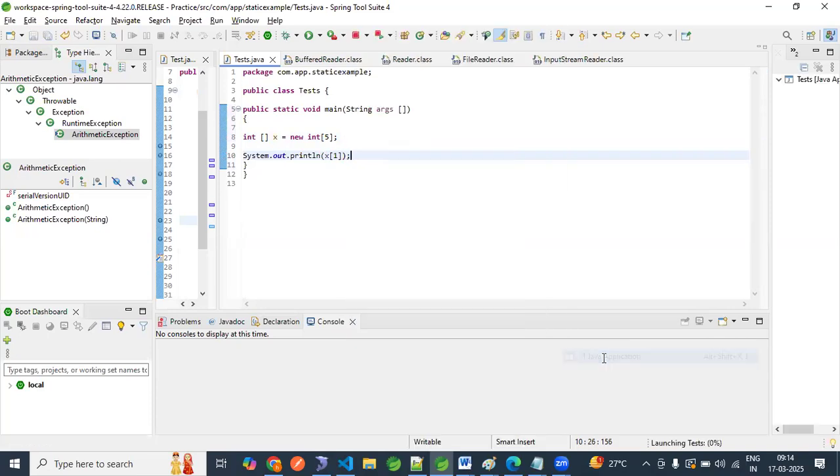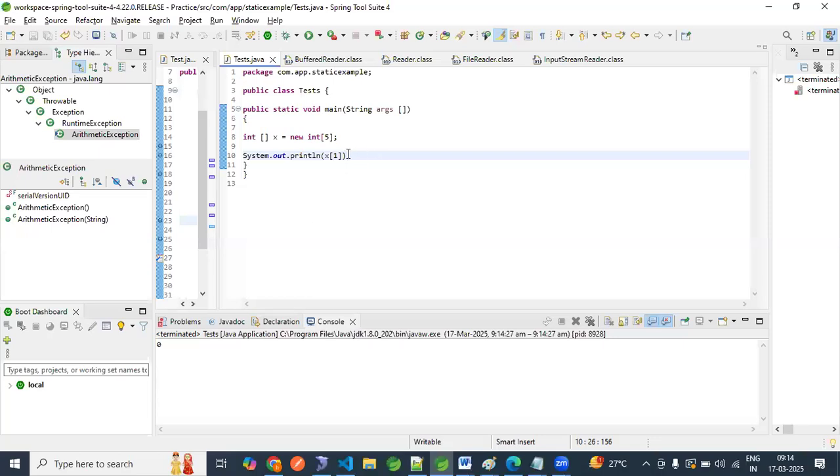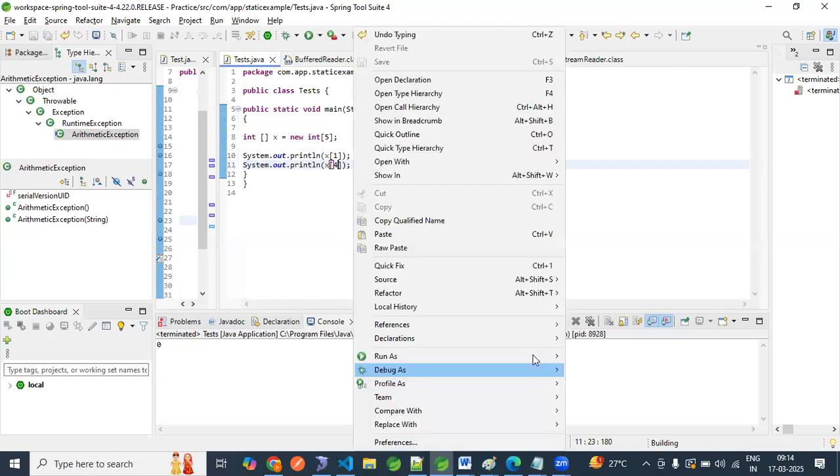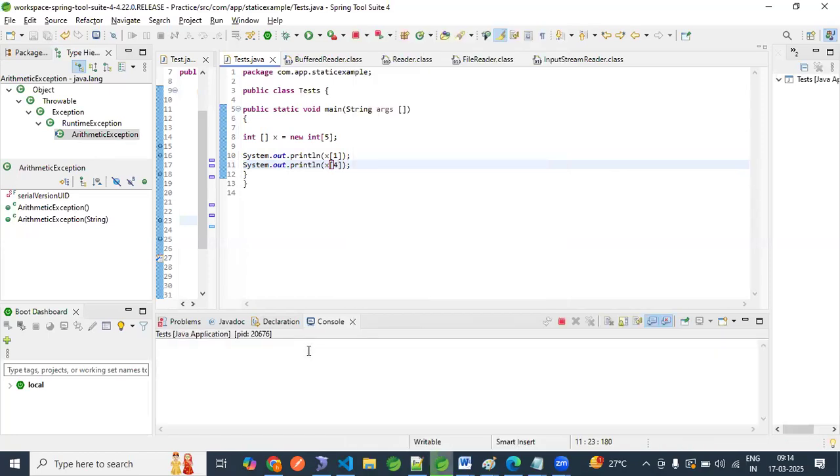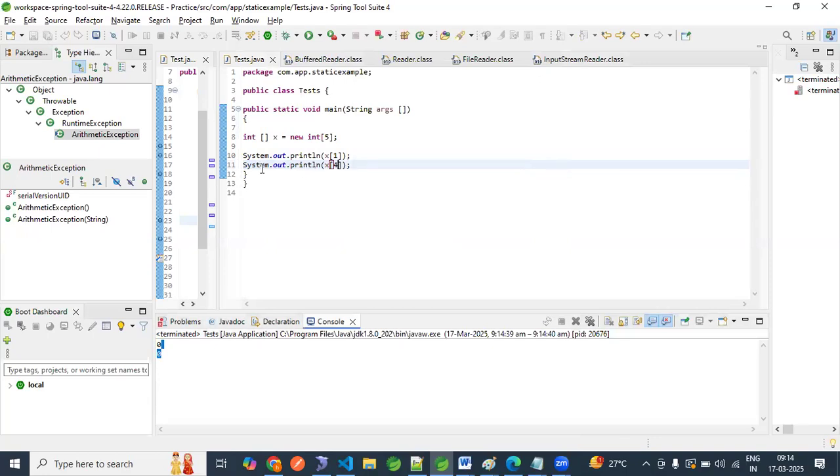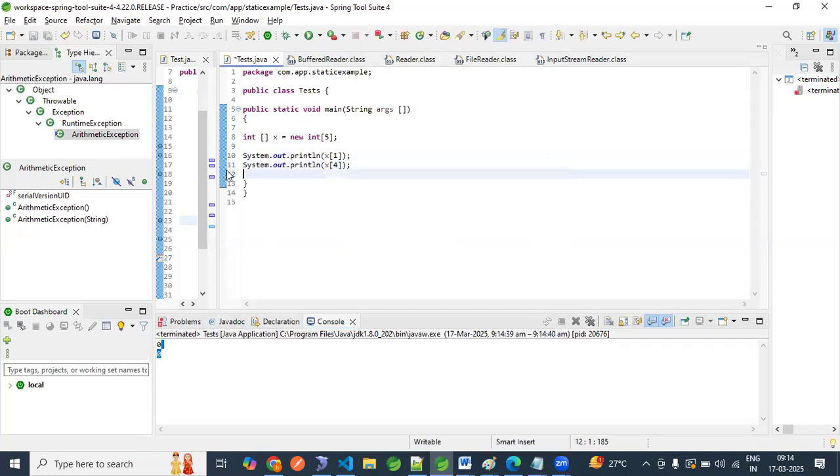Run. 0. What is the size of the array? Only 5. Can I use 4? Perfectly fine. 0, 1, 2, 3, 4, 5. It is also fine; it is holding no value. But can I use more than that size?